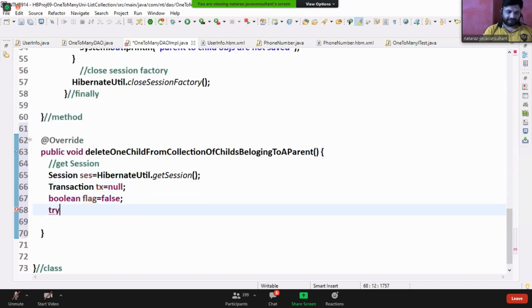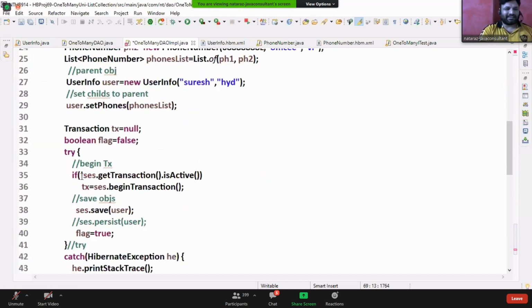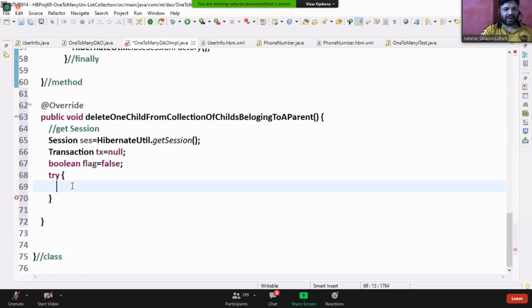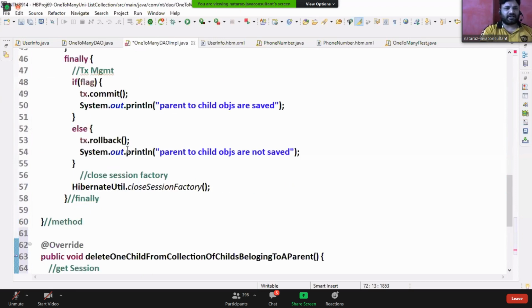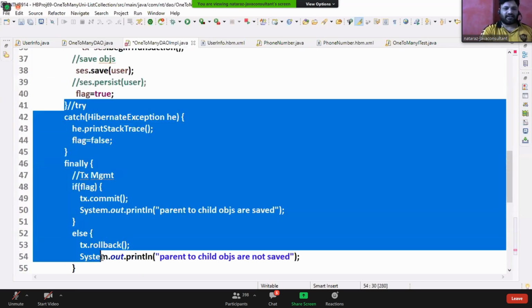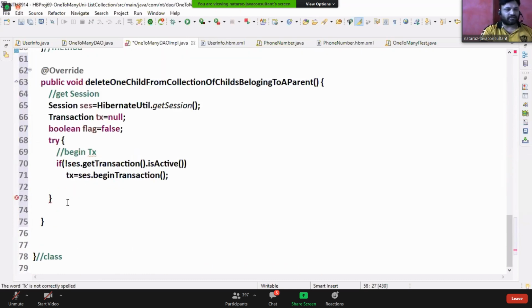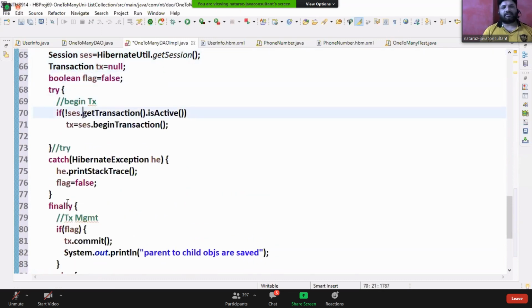Try. This transaction story is required, guys. Transaction story is required, and the end of the try catch block, the finally block, is also required. Yes, guys, here we should write the remaining code.